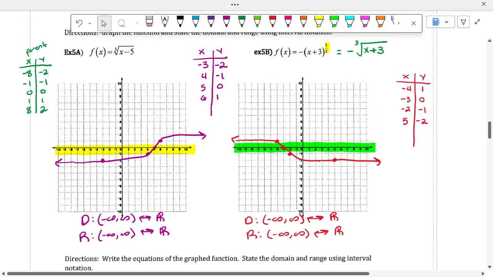All right, guys, for time's sake, I gotta move on. So that's the table I came up with. That's the graph. That's the domain and range. How'd you guys do? Did you guys do okay? It shouldn't be too hard. Desmos is doing all the legwork for you.